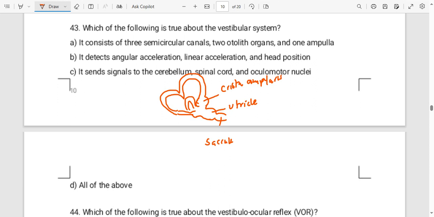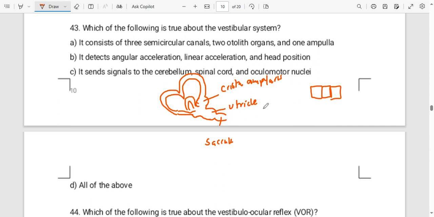The three semicircular canals, utricle, and saccule are known as the vestibular apparatus. The utricle and saccule alone are known as the vestibule or the otolith organs. These two will be picking up linear acceleration or gravitational pull. Now, the way you can think of this is that the utricle is arranged going upward. So they are like this.